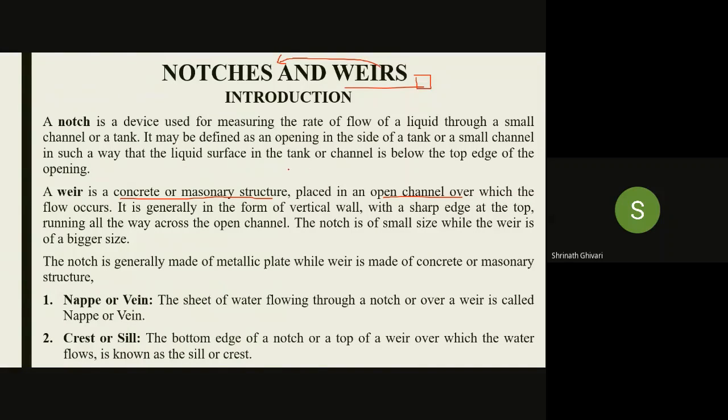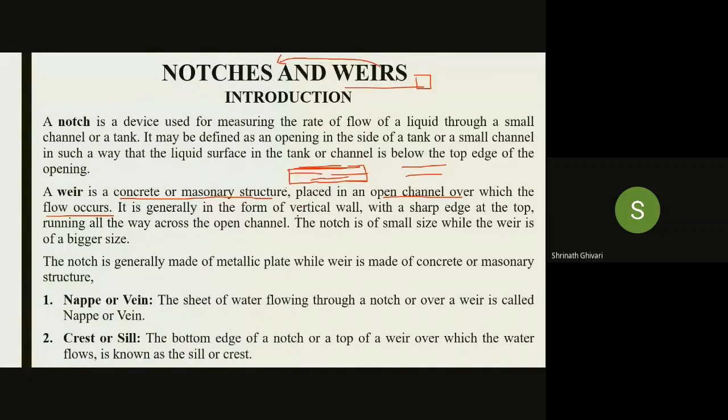If there is a closed channel, that means a duct. A duct will be square, while a pipe will be circular. An open channel means that from the top we can see it, it is open to the atmosphere. If it is a closed one, it will be completely closed. But here it is a duct which is an open channel over which the flow occurs.